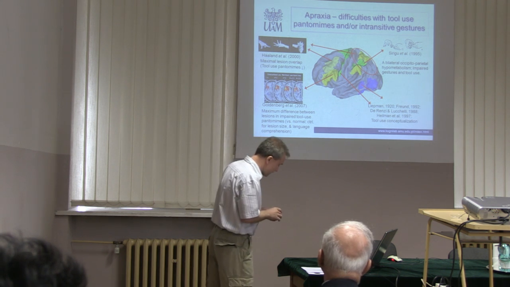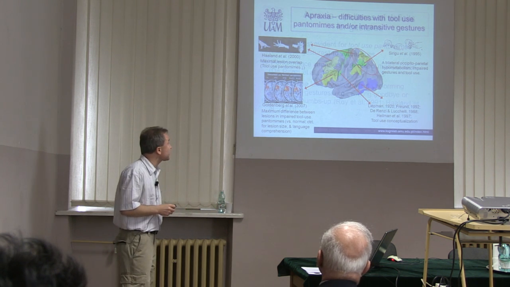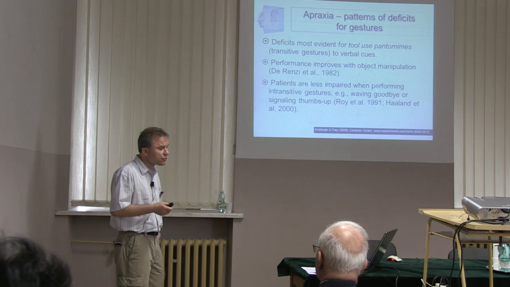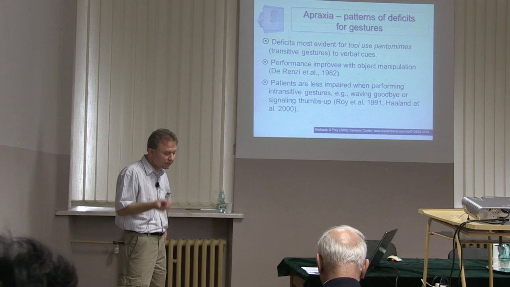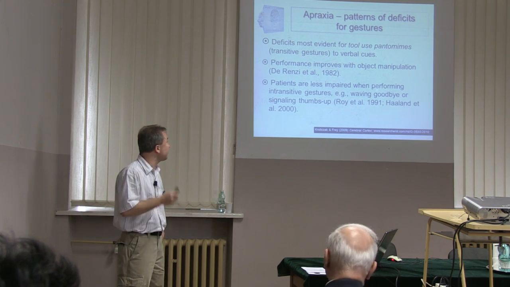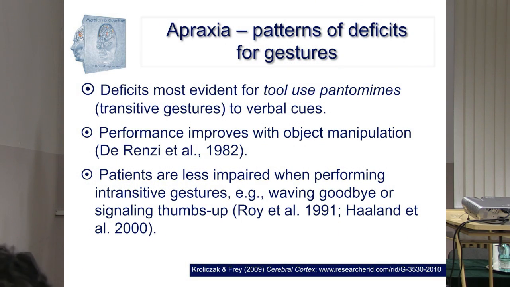Okay, and I'll skip the rest. So there are also many other reports, and they consistently point to one fact, that tool use pantomimes are more affected by left hemisphere damage as opposed to intransitive gestures. And even if a patient has a problem with showing how to use a hammer, when given a hammer, for example, performance is very often way better.